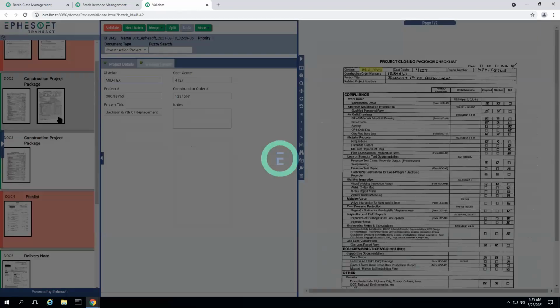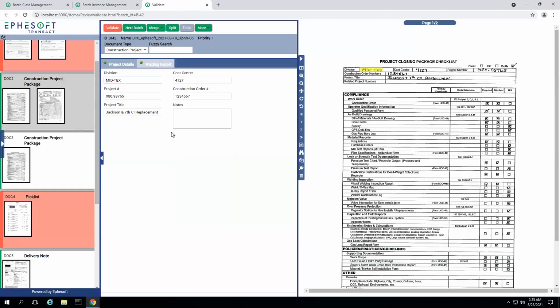All right, so moving down, I'll step through each of these so you can get a sense of what these different extraction results look like. So here's a construction document. This is a much smaller constrained area for these header fields that we're picking up, but you can see that it absolutely nailed it. It got everything absolutely correct here.